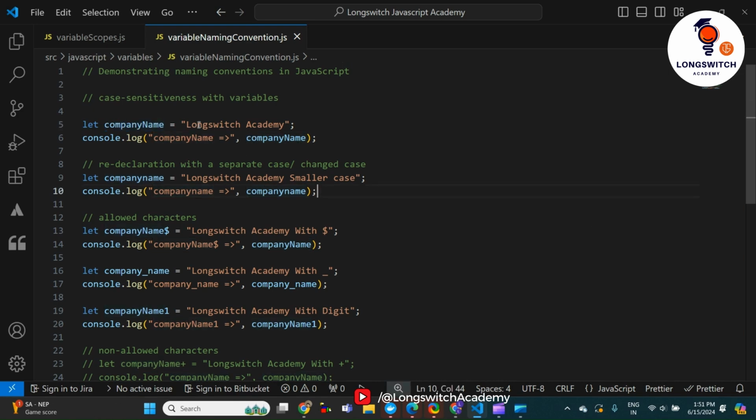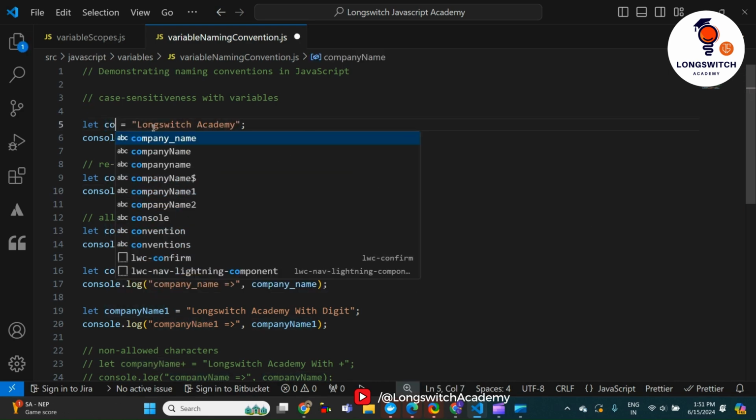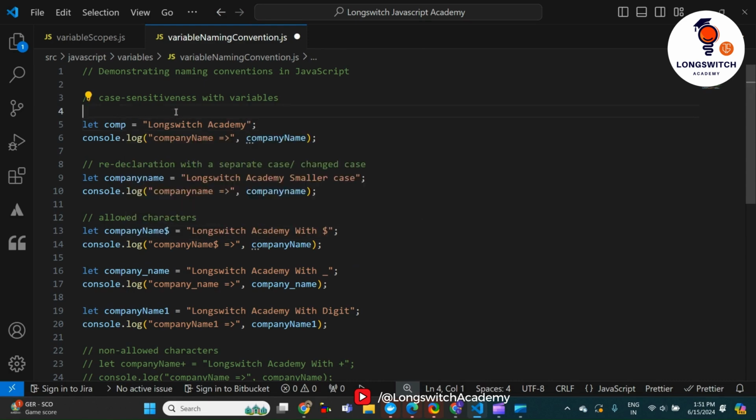But let's say if I have given it the name comp, then what does it mean? It can be a company name, it can be compensation, it can be component, it can have various meanings depending on different use cases.